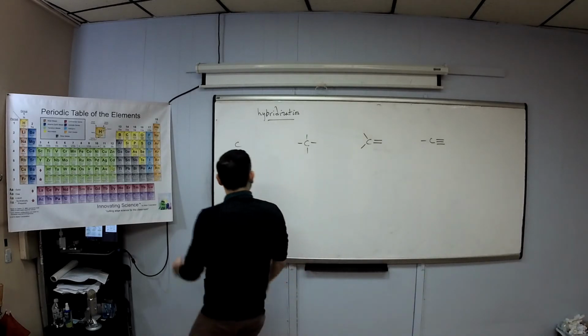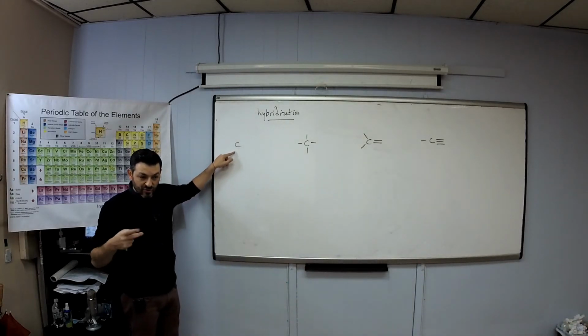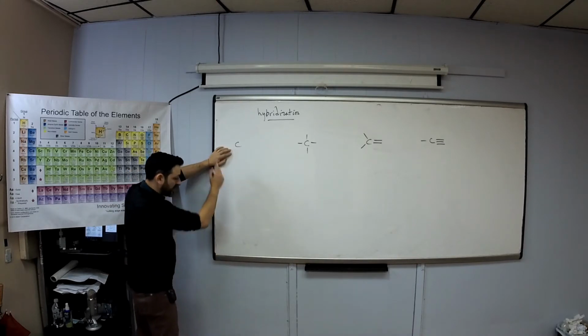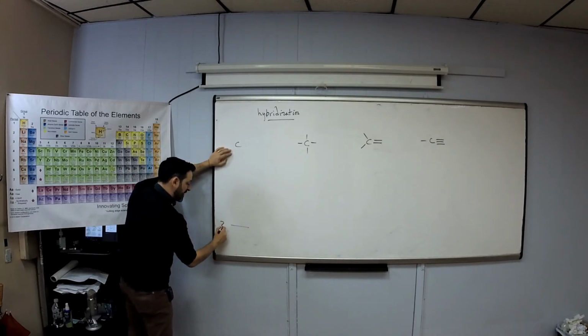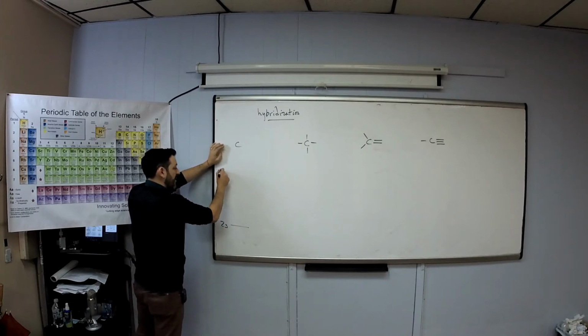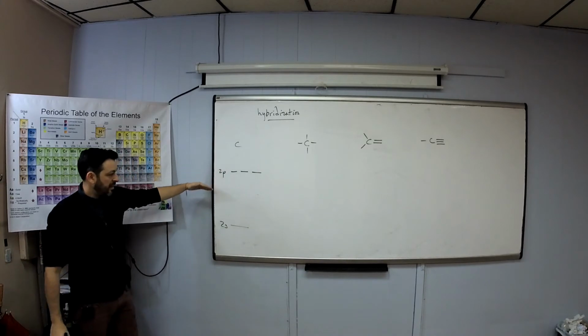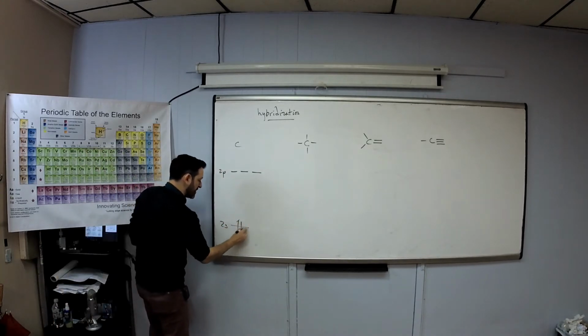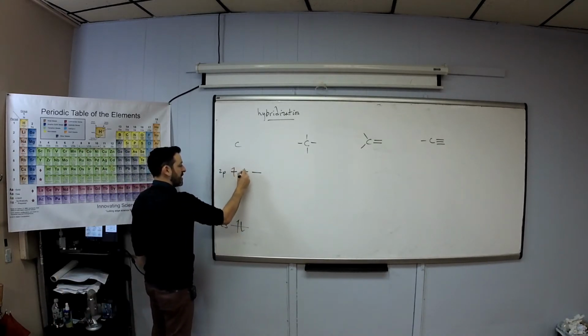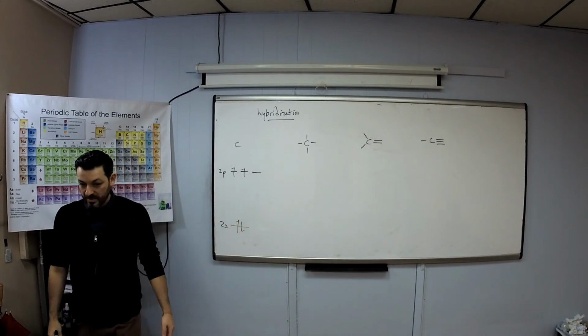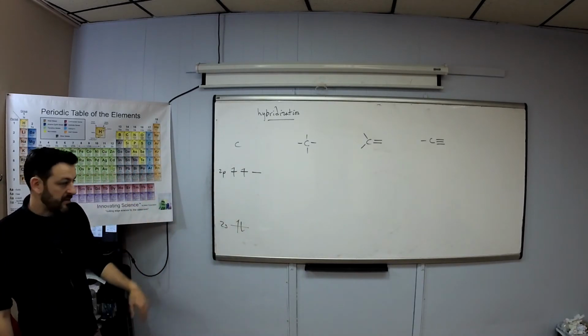What's a regular carbon atom? It's got 1s2, 2s2, 2p2, right? The s orbitals and the p orbitals, like we said. So I'm showing the valence. Over here is going to be a 2s orbital, and somewhere higher up are going to be three 2p orbitals. And carbon is going to have two electrons in the 2s and one electron in two of the 2p's. Right.